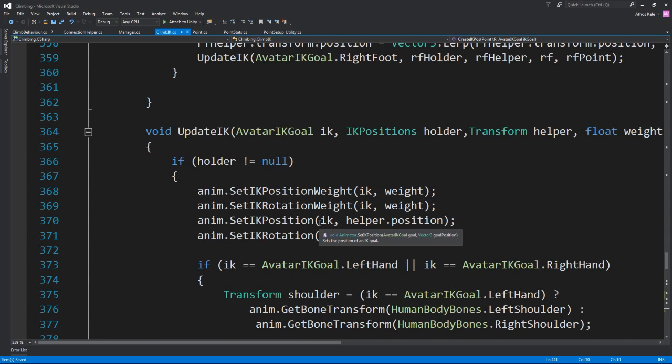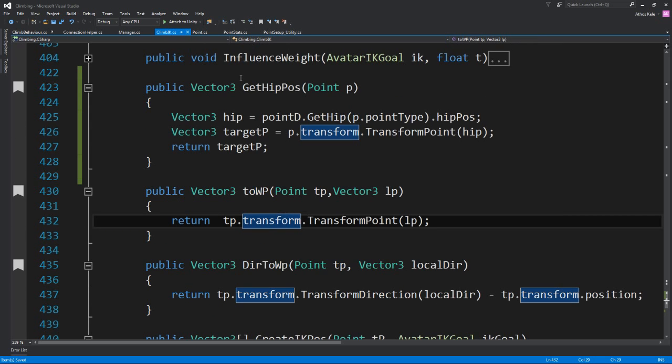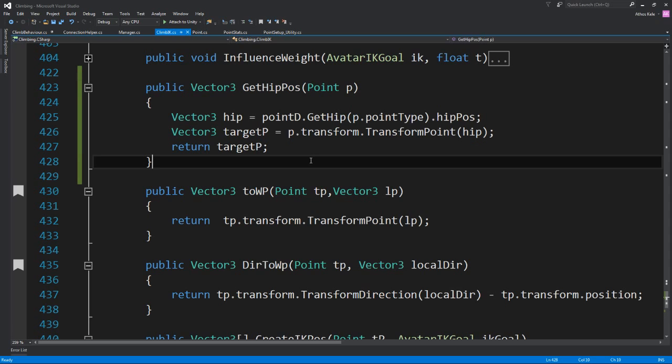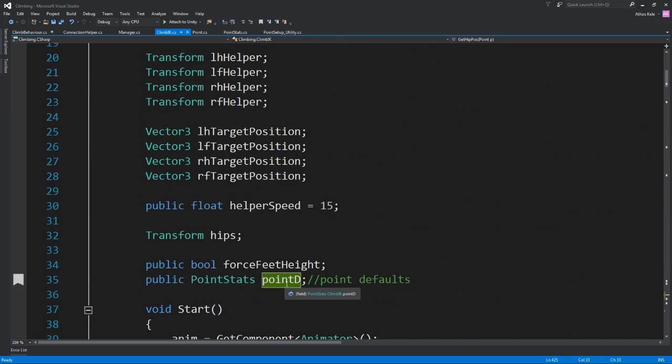So we have local positions for each position. The problem now is that we cannot use the local positions. We have to turn them into world positions, and world positions relative to a target point. So we're going to create a few functions over here that are going to help us with that. The first one will be get hip position, which we want the actual world position. So what we're going to do is first find the local position, which is this. Point D is on the top. I named it point D for point defaults. Okay, it's basically the point stats we assign.